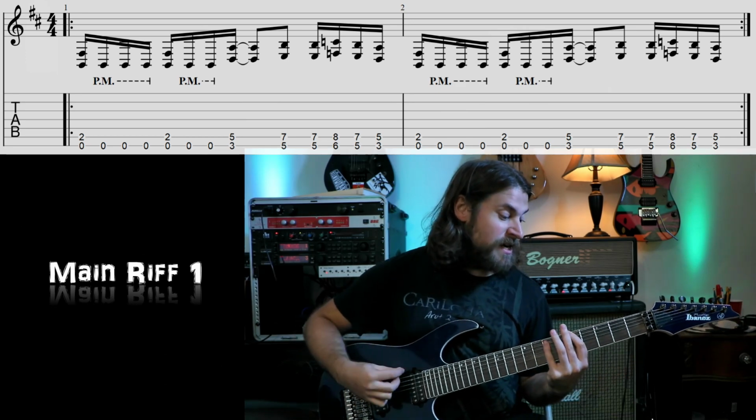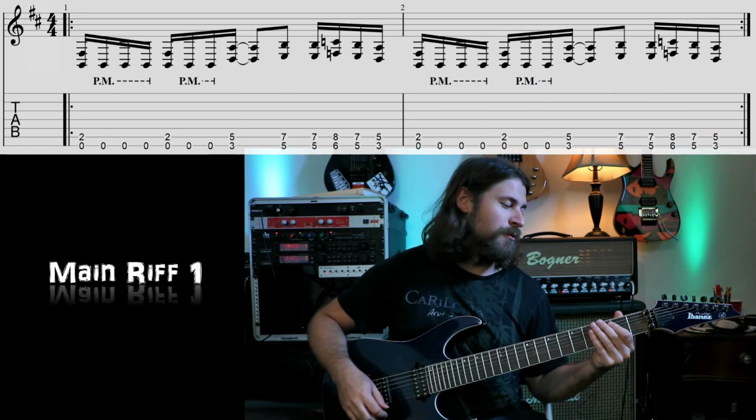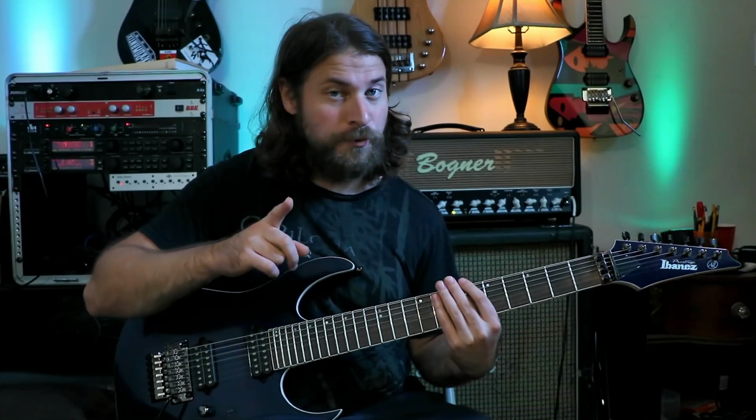D, E, E, F, E, D, and back down. So it's all blues at that point. With the minor third, the perfect fourth, and the flatted fifth, which is the blue note, by the way.